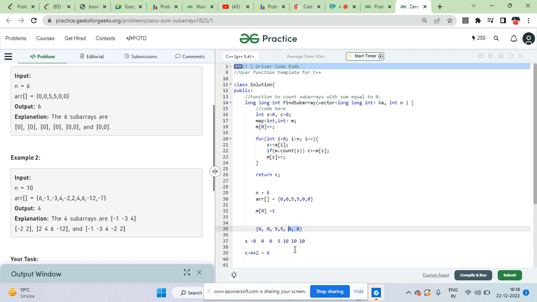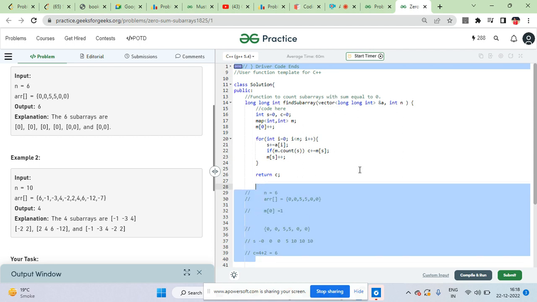You don't need to focus on that. You just need to say how many times this count has occurred. That many times, I can make a subarray. This is also a subarray, this is also a subarray, and this only 0 is one subarray. This 10, 10 is again occurring. So because of this 10, 10 pair, this 0 is coming. Because of this 10 and this other 10 pair, these two zeros are occurring. So that's why I'm adding 2. And that's about it. Okay guys, bye.